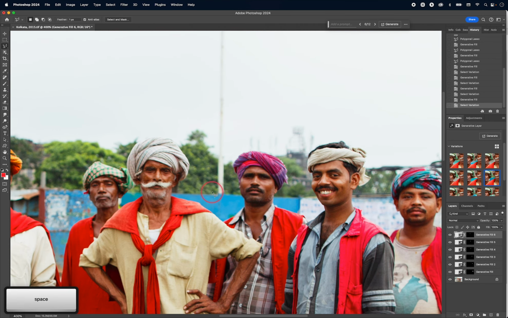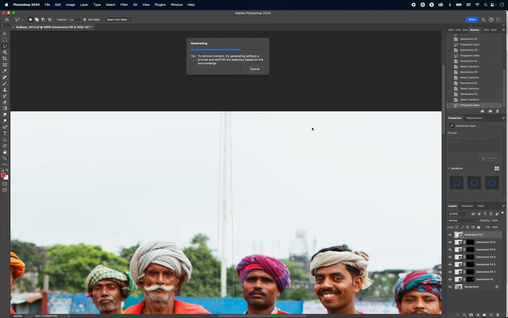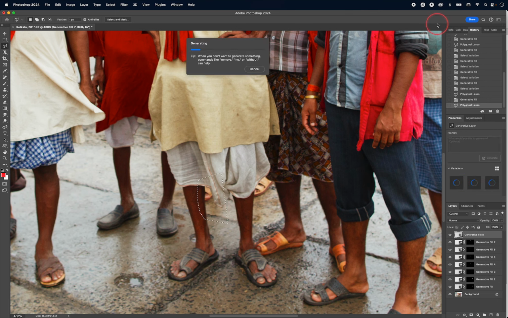The next thing I can do is to remove this lamppost like this. Excellent. And then I'm also going to try to remove these sandals from the background. Now, another thing I found is that sometimes making a slightly larger selection helps.